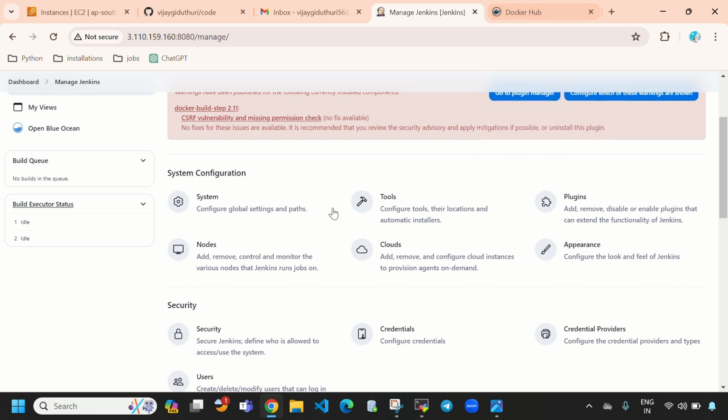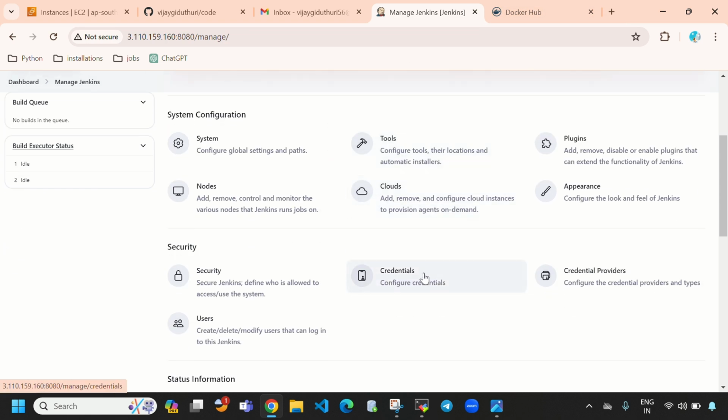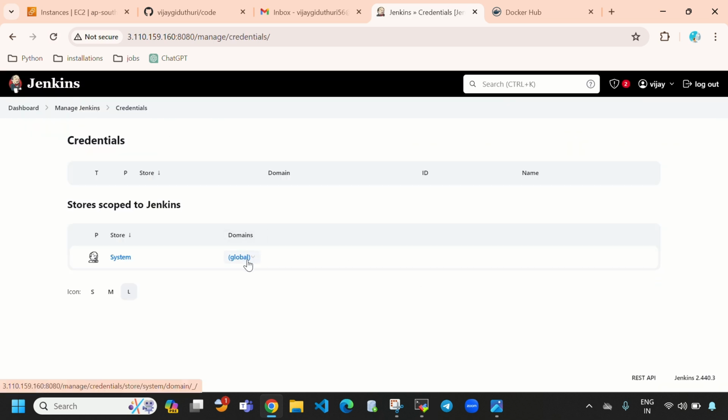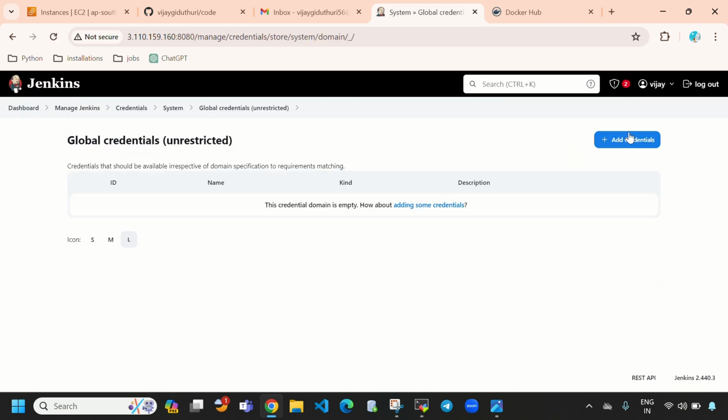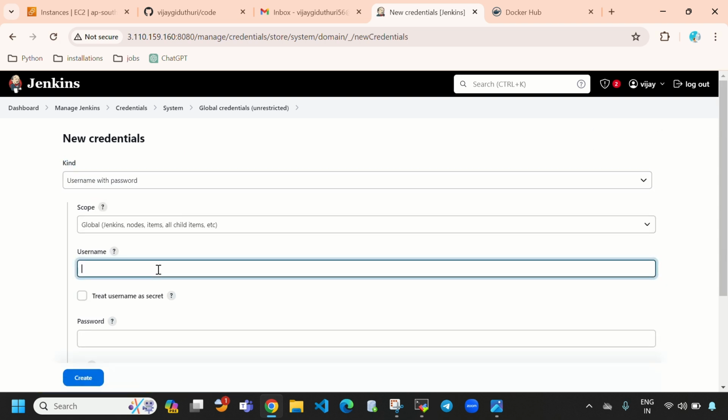So to give your DockerHub credential with Jenkins, directly select here manage Jenkins and directly go to credentials. And here you need to select global, and here you need to select add credentials. And here you can see kind, you need to select username with password. So here you need to provide your DockerHub username. So here I am providing my DockerHub username, @gmail.com.